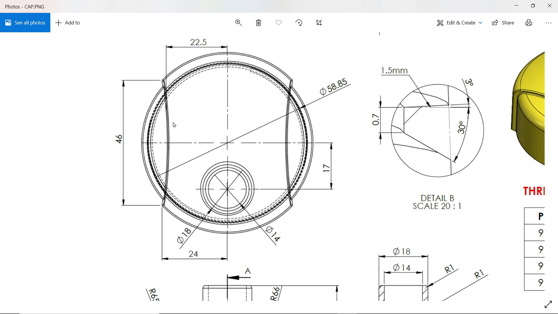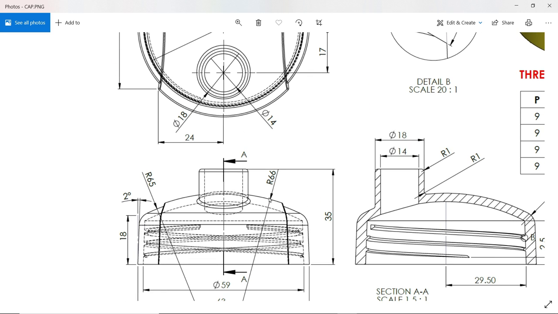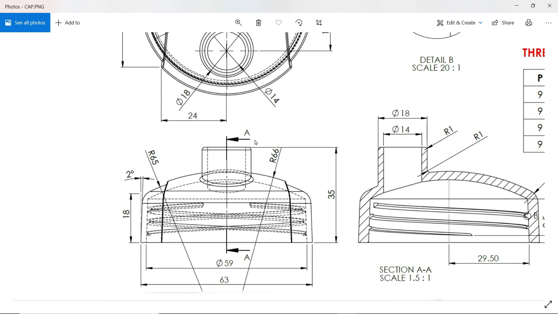Now this one, see, we will create this body 44 center distance, from center to center 22.5, the corner to center 24 millimeter. Then we will extrude, create this arc, and this is center to this point. See here. So we will extrude this one up to R66, means 1 millimeter offset. Then we will create a plane R35 from bottom to top, and we will create this one 18 millimeter and extrude up to this body.